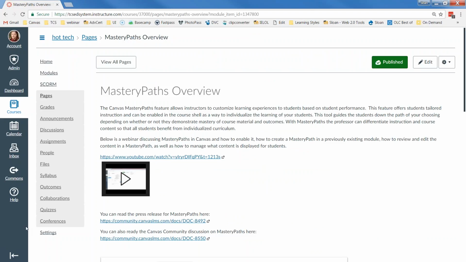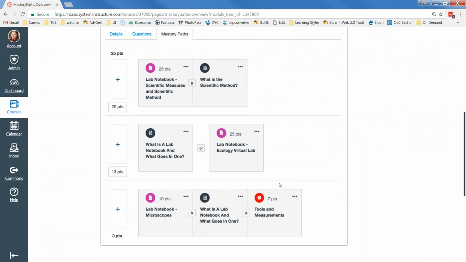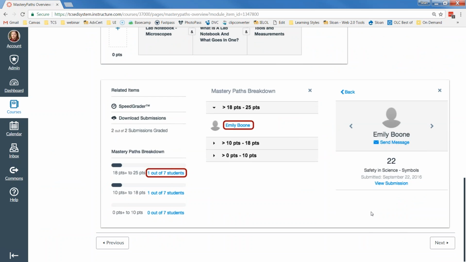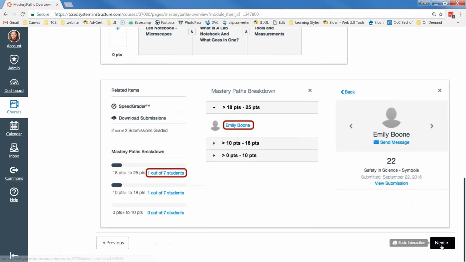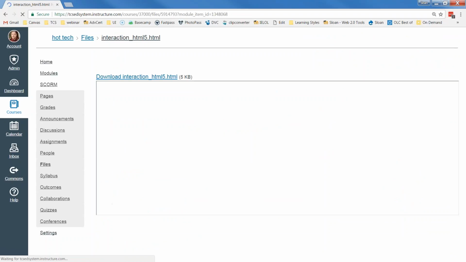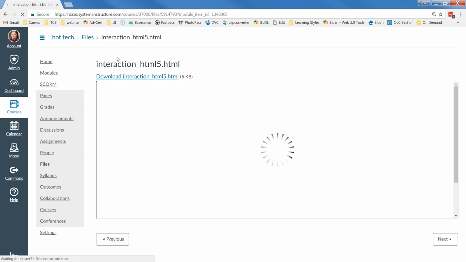Mastery paths, for the sake of time, I'm not going to go over this other than the fact that this exists. Mastery paths, it's fantastic, and it's a way that you can really adapt the learning to the students. I do have information on those here. And I apologize that I can't go over it in more depth, but do some research, look into mastery paths, because I think the adaptive way that you can set up modules is a great step that Canvas has taken.